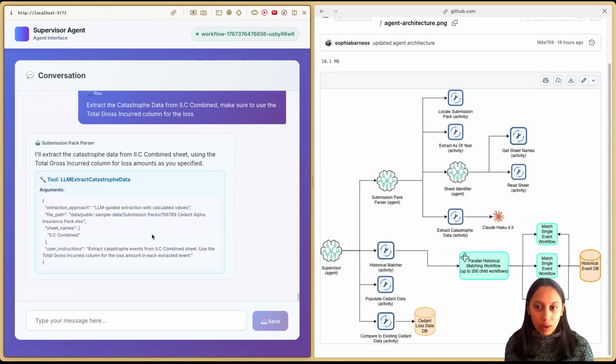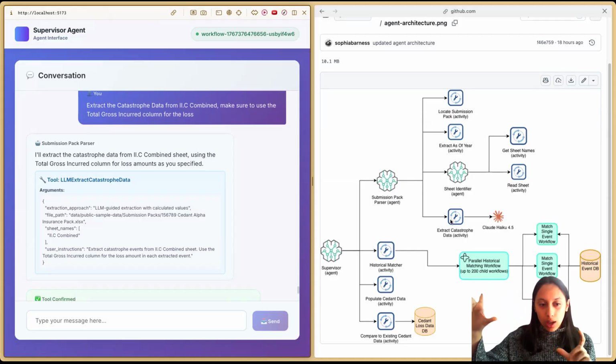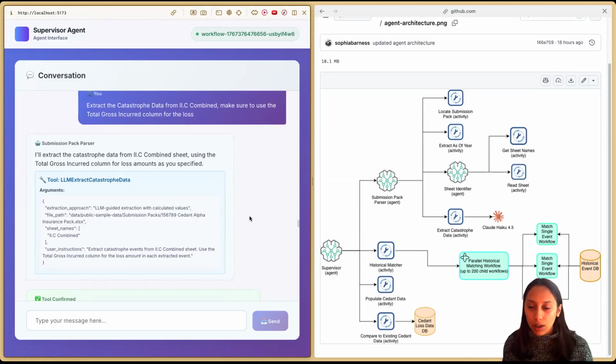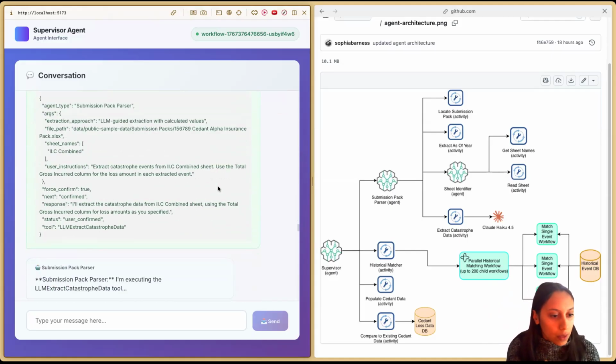So if a tool fails, it might ask the user, hey, this tool failed, what should I do? So that's where the agentic loop is using the LLM. And then the only other place we're using an LLM is in this extract catastrophe data tool to help take the sheet and parse out the relevant loss, like the Hurricane Sophia, 500 million in the year.